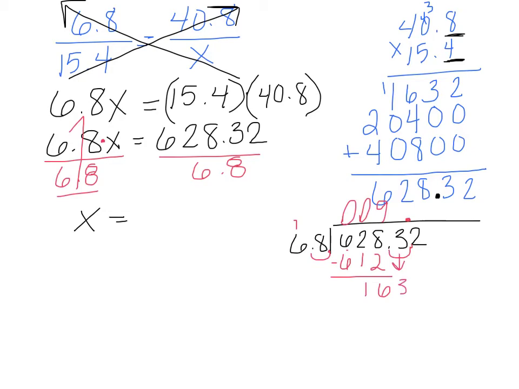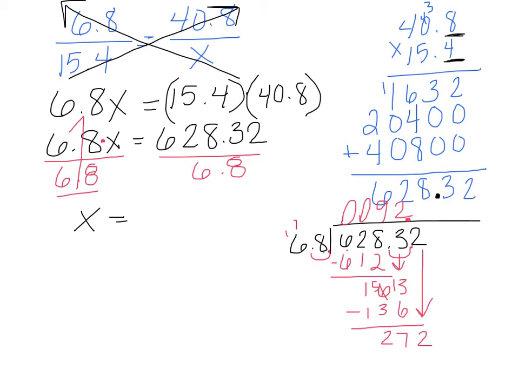And 68 goes into 163. I'm going to guess about maybe 2 times, because 60 times 2 is 120, and another 60 won't fit in there. So I'm going to guess 2 times. 2 times 8 is 16. Carry my 1. 2 times 6 is 12, plus 1 is 13. And I'm going to subtract, but I have to borrow. So I get 27. And now I have to bring down my 2.